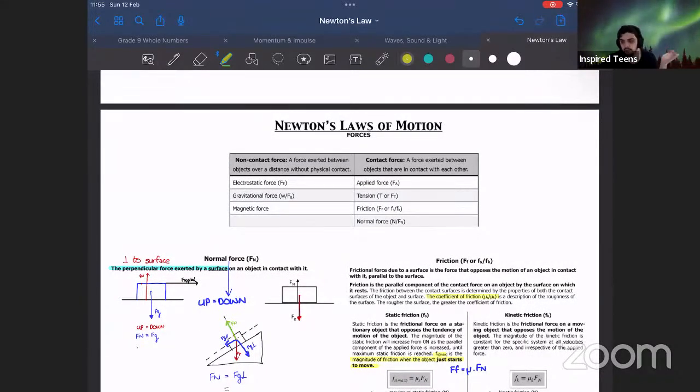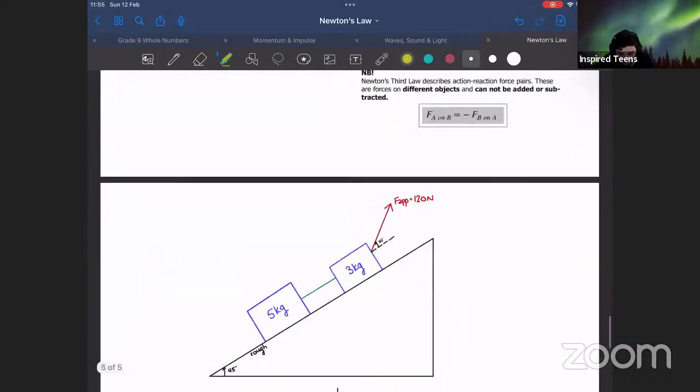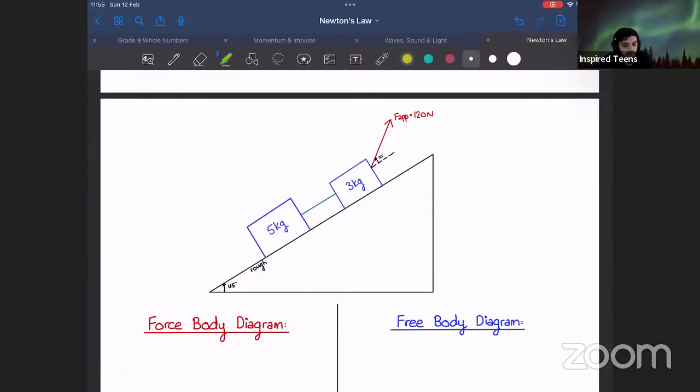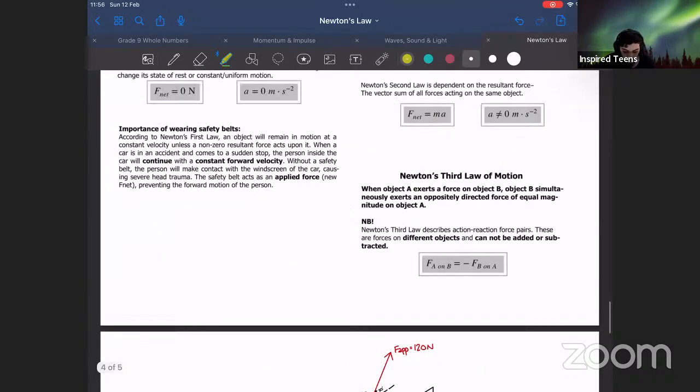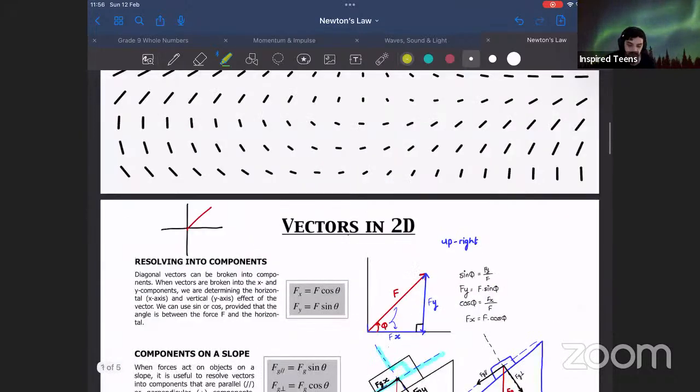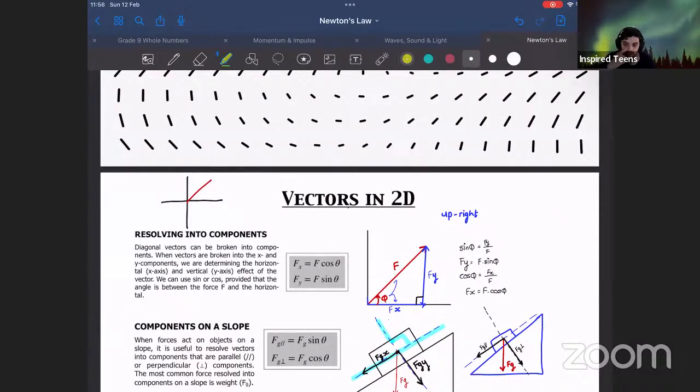So it's fine. By next week, you guys should probably be on Newton's second law and doing free body diagrams, force body diagrams, and already doing questions. Okay, we are still by vectors. Okay, that's a bit behind. So yeah, next week we'll continue. By next week, we will discuss all the laws and we'll get into a question, okay, doing free body diagrams, force body diagrams, and actually getting into a question, okay? If we do need to revise maybe some more on vectors, then we might do that.